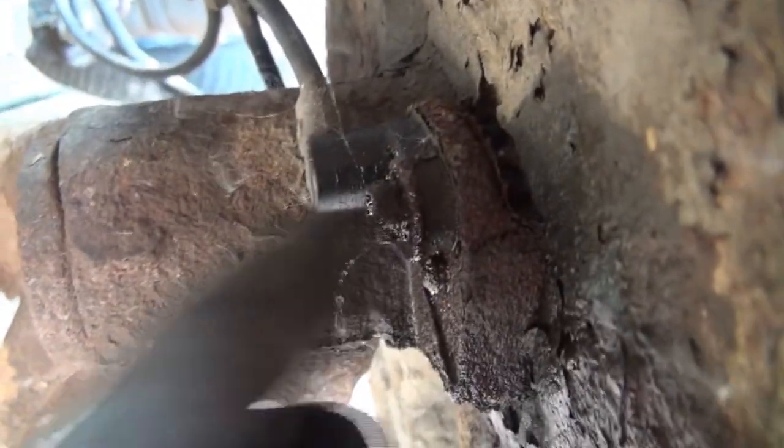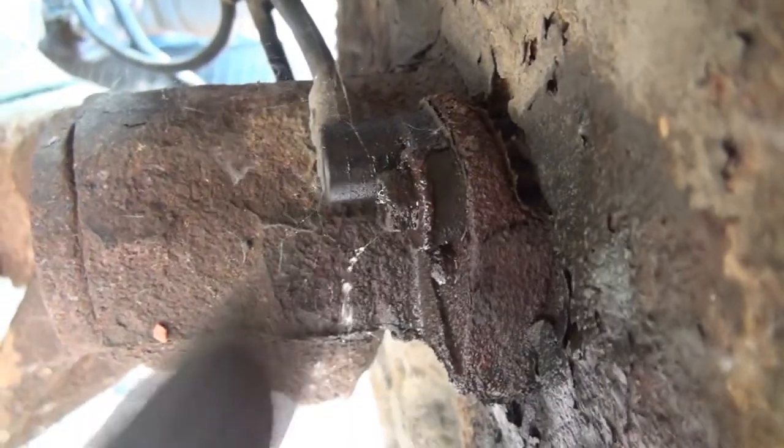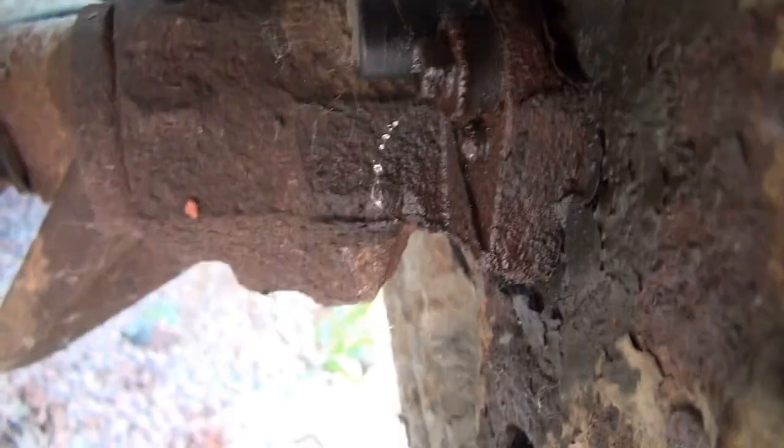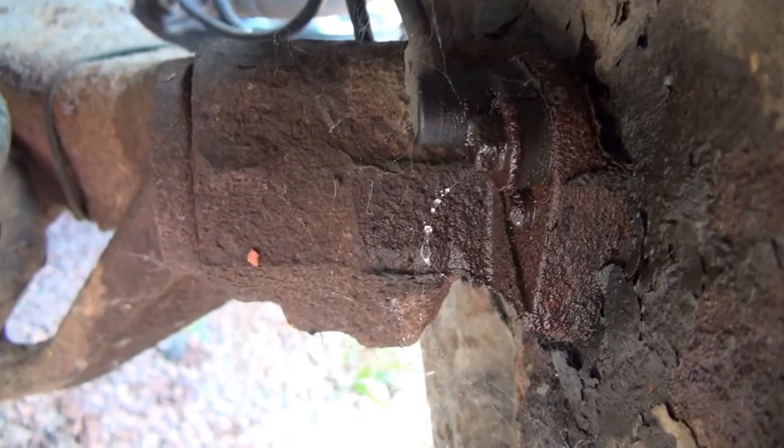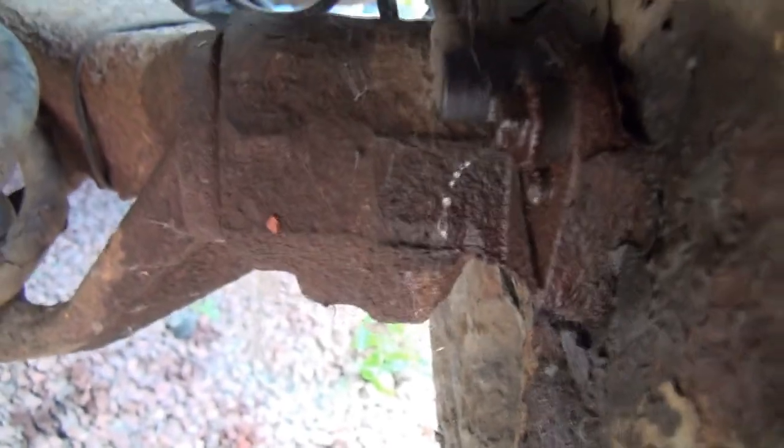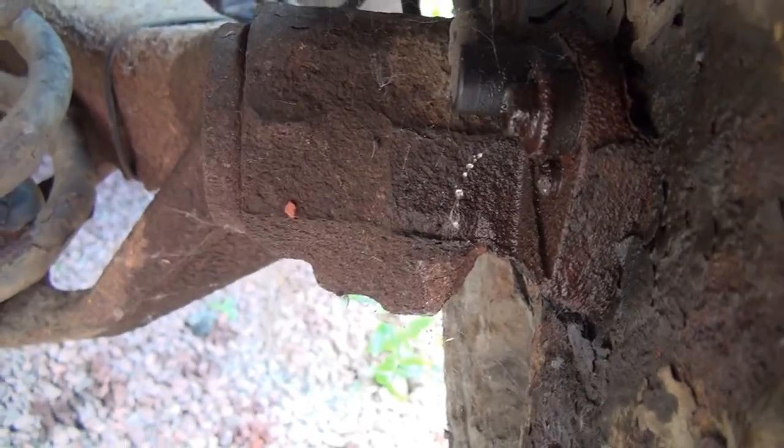Here's the other end of the ABS sensor, and it's bolted on here with a 10mm nut. This side looks not too bad. The other side's a bit more rusty. It took me some time to get to mine. I'm going to do this side. I've soaked it with WD-40. Hopefully it will come off without too much issue.